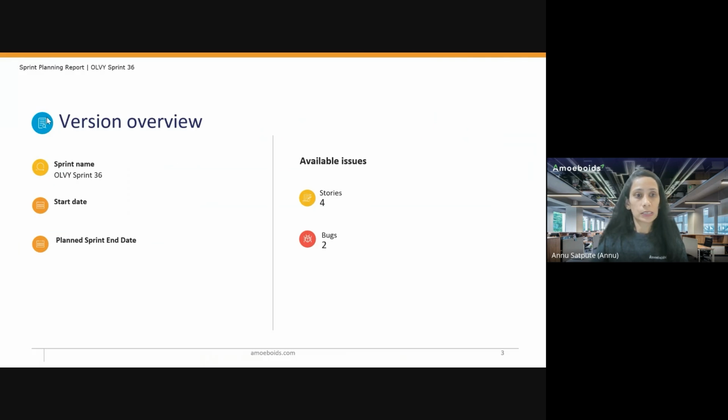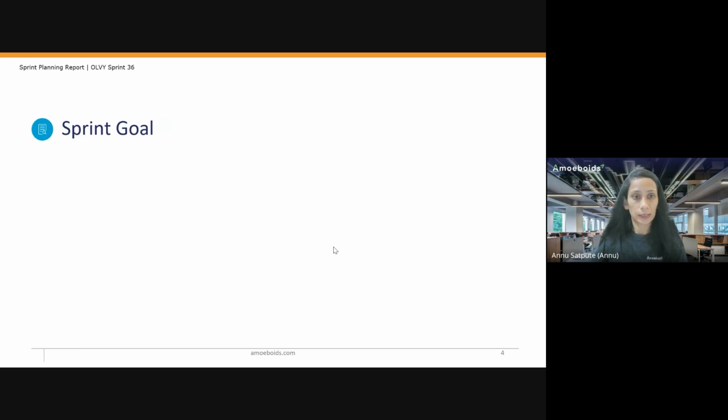And you can see that possibly the start date and planned sprint date was not added to the sprint that I have fetched. That's why this remained empty. But then the available number of issues and bugs is printed here, right? So we had 4 issues and 2 bugs in the sprint that we had selected.